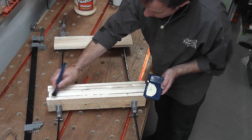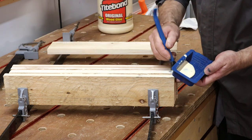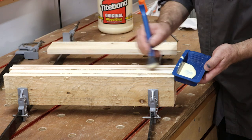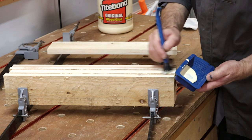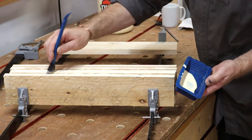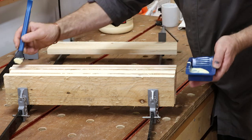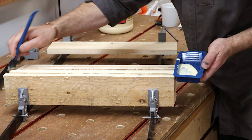So we can brush our glue on. Put it along. Nice thing I find with this silicone glue brush, you don't get loads and you can pull it about a bit, so you can smear it out so you get a finer layer. I know I'm going to get a bit of runoff either side down through the boards. We can cope with that. We can clean that up in a second.